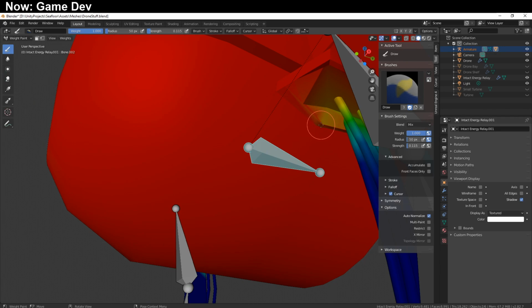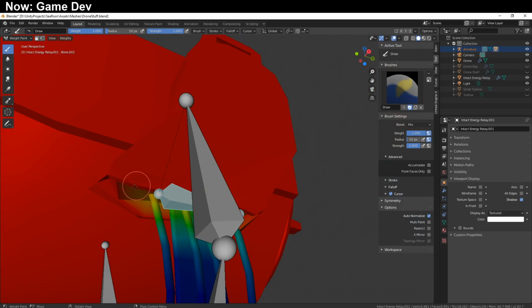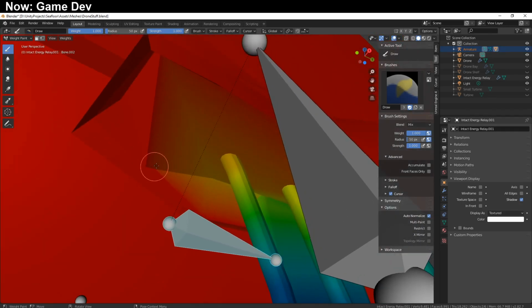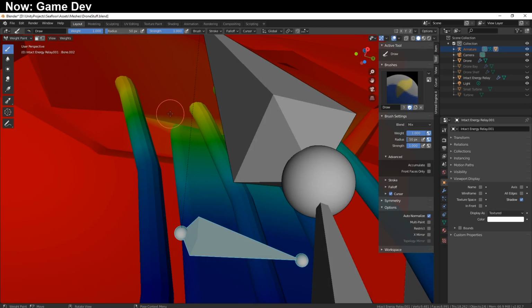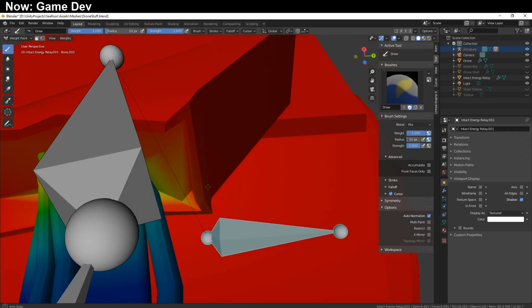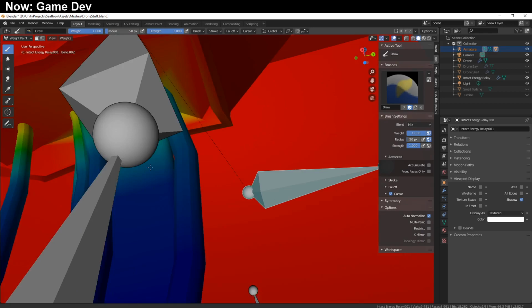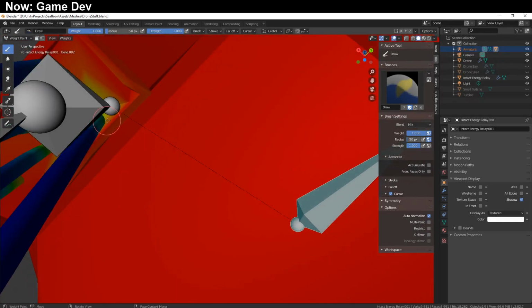And we can also see some of the places where it didn't quite catch when we were painting it, where it was too badly distorted for us to tell what was going on. Good enough.